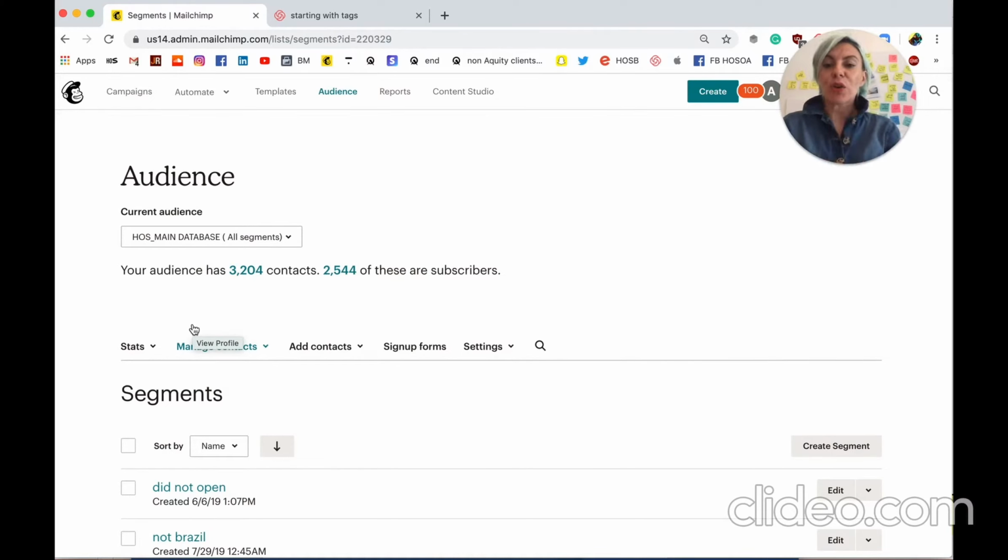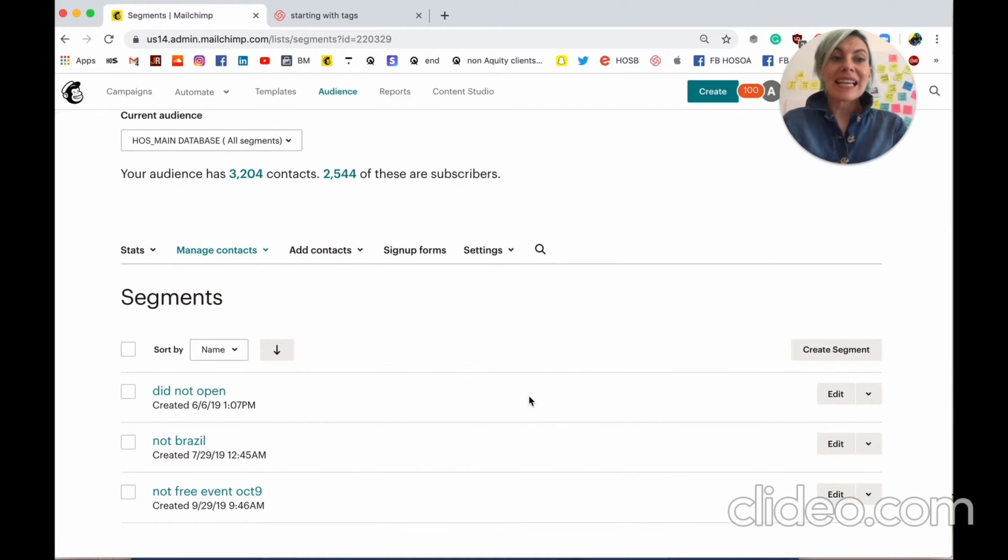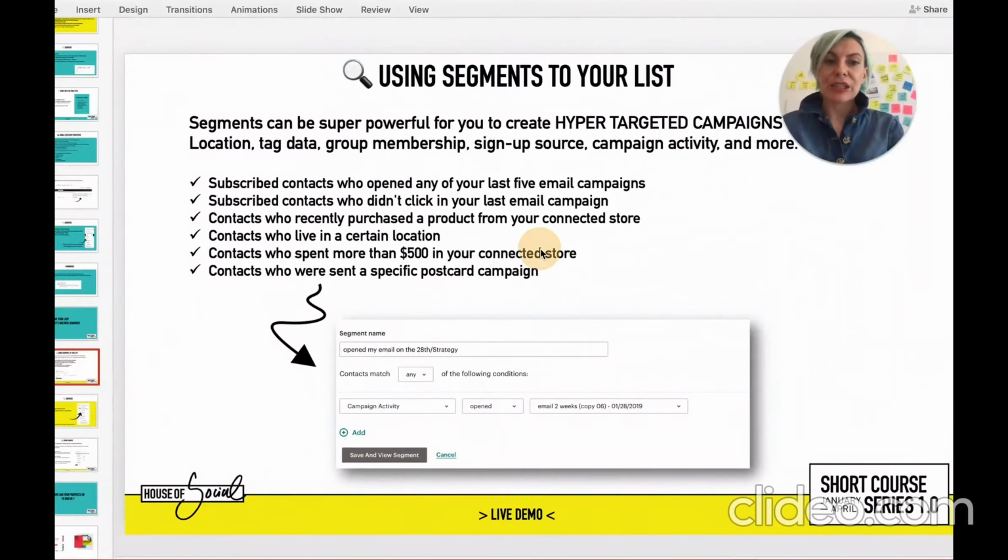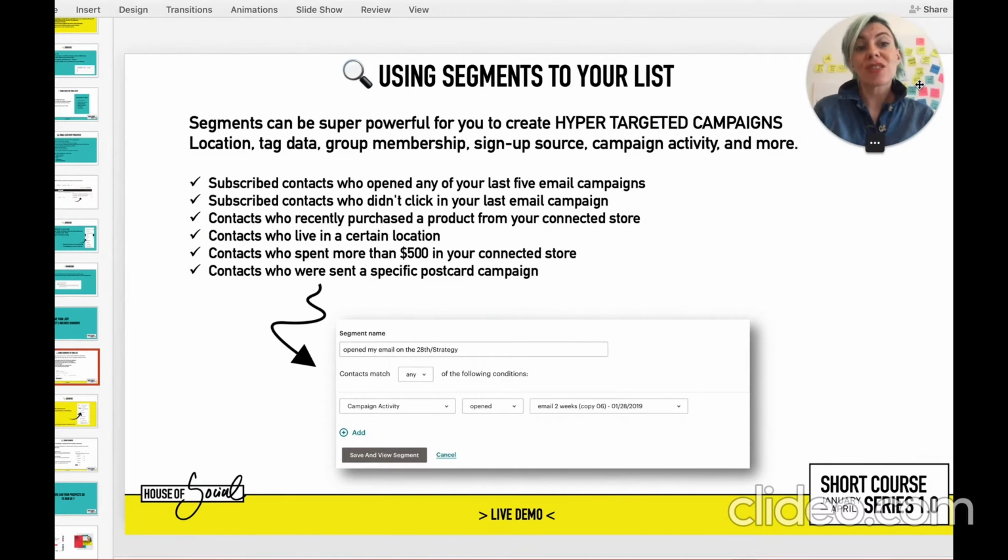All right, so for segments, I'm going to pull up our slides. A segment is a behavior, which honestly I think should have been the word they picked for it, because a segment is based off a behavior that you want to then extract those people. So here we go. If you look at my slide, I have listed it for you to make things a little bit easier for us to get started.